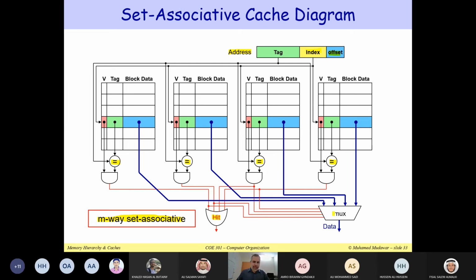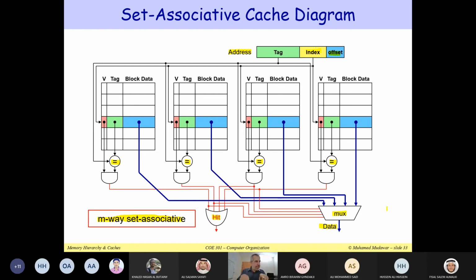If we have a hit, then we need a multiplexer, and the multiplexer will be small because we only have 4 blocks within the set. So this will give us some flexibility. The multiplexer here will have only 4 data inputs, and we use the output of these AND gates to select the data, and then we get the data at the output of the multiplexer. So this will reduce the cost of the set associative cache, while at the same time it provides flexibility, because we have the flexibility to place the block within the set.